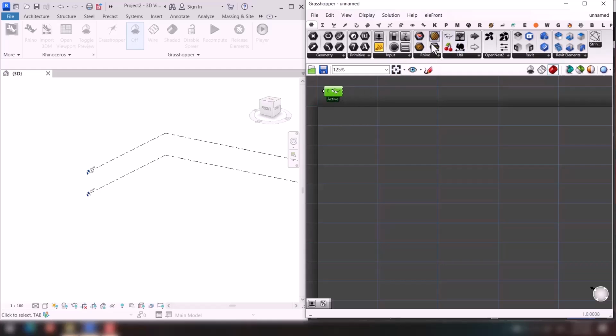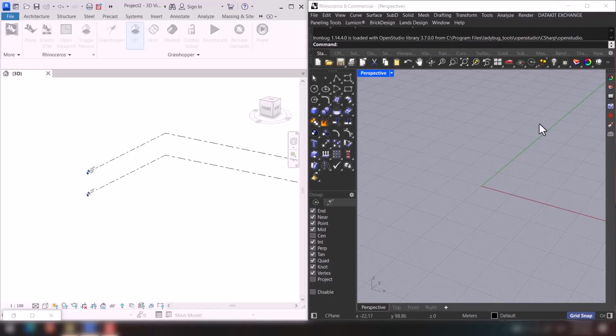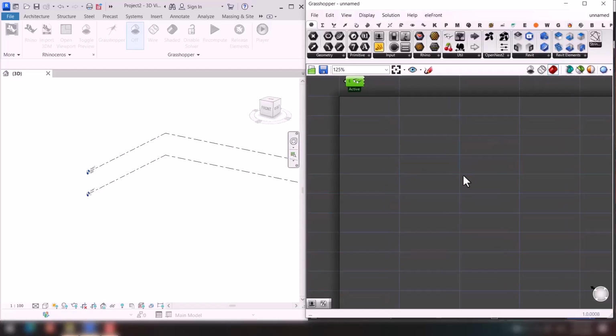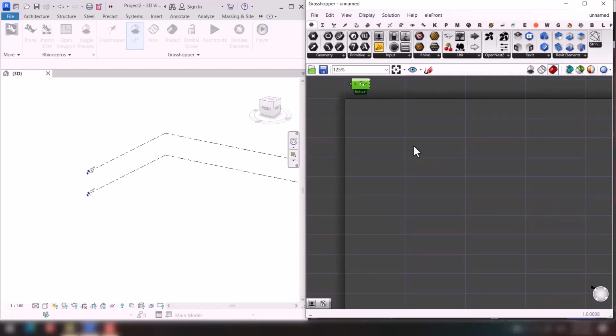I'll be using this plugin called Bifocals. I'm going to activate Bifocals. Then next up, we need to make sure that our drawings would also be displayed in Revit. For that, we can set the sketches in Rhino and enter them in Grasshopper in order to transfer them to Revit. You know what, guys, let's just do something easier. For our current example, I'm just going to stick with using Grasshopper only.